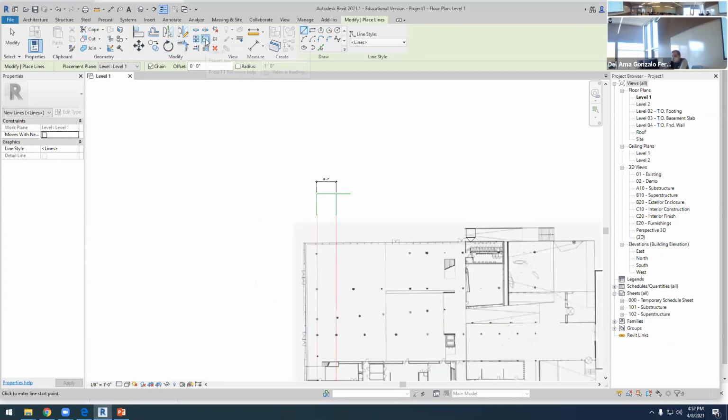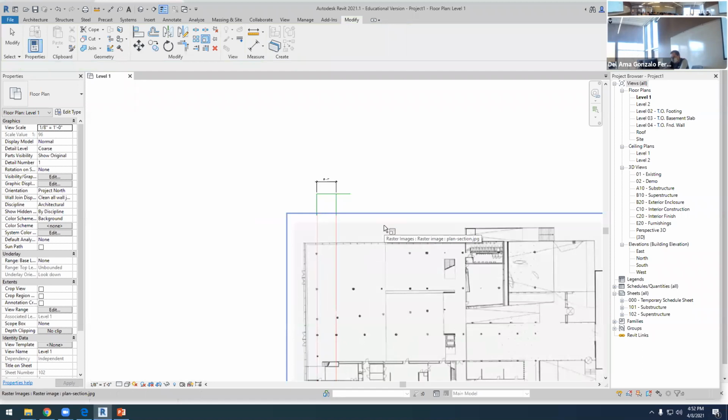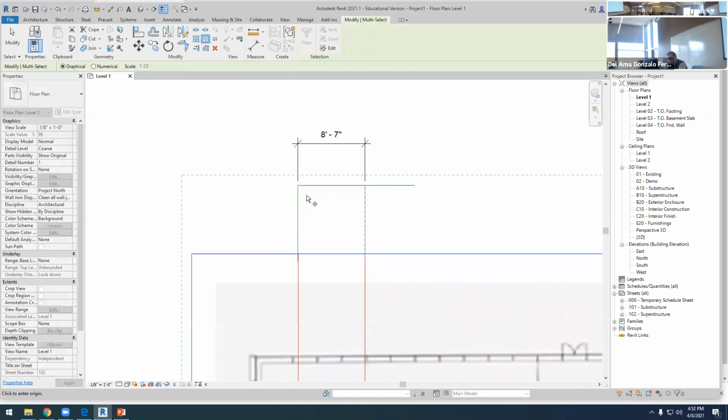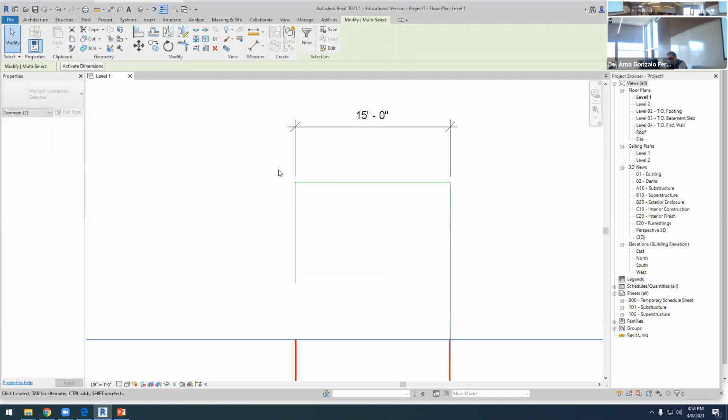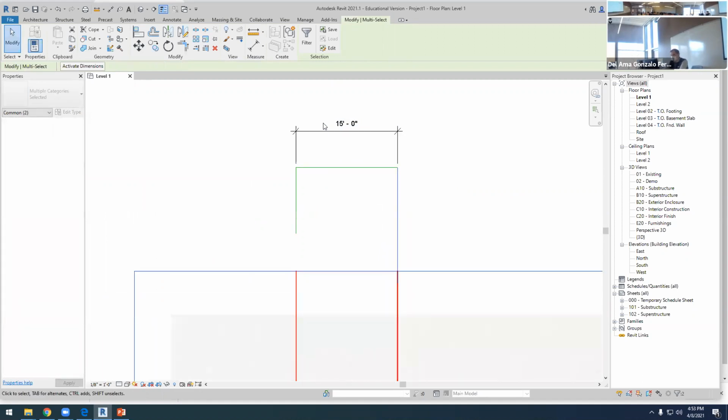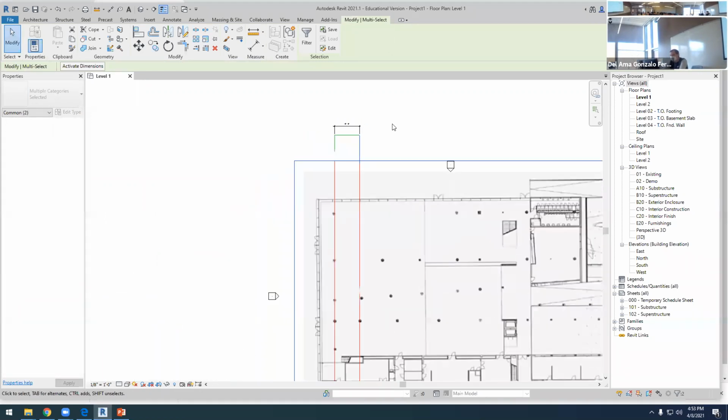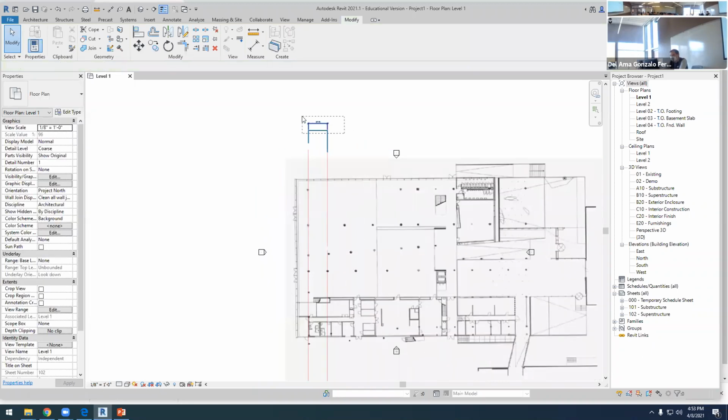Then I select Scale, I select the drawing, I select this line, click Enter, and now I have to select 3 points, the first, the second, and the third. Now this is 15 feet. You get it, Nicholas? Yes, I got it.